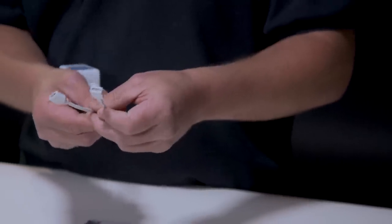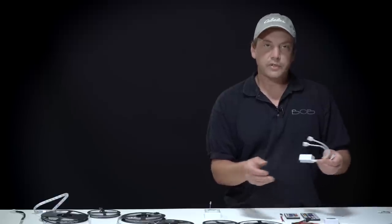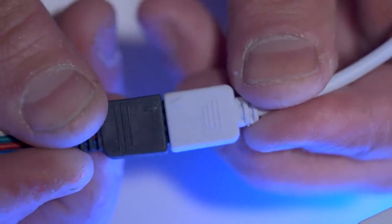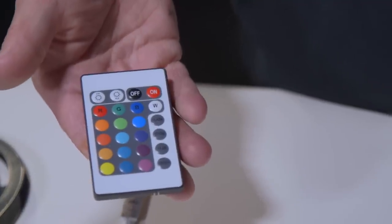You can get control boxes with more than one lead for the LEDs so that you can have two different strips. And these just plug in with pins that are on the ends of the LED strips. So when you plug those in, your lights will turn on, and then you can use your controller to change colors, things like that. So Andy, that's basically how LED lighting works.